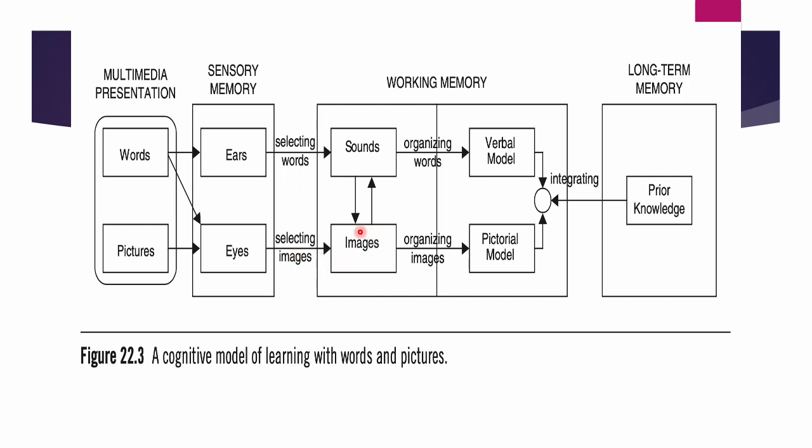Or you can highlight or circle things, which helps them to learn it in their working memory. But you also want to keep in mind that when using verbal and pictorial, you also want to build off their long-term memory, which is prior knowledge beforehand. For example, you cannot expect a kid to remember an entire lesson. So you're naturally going to fall back on some review material, which is going to help the students remember, and then introduce the new material, which will go into the working memory and eventually move back into the long-term memory.